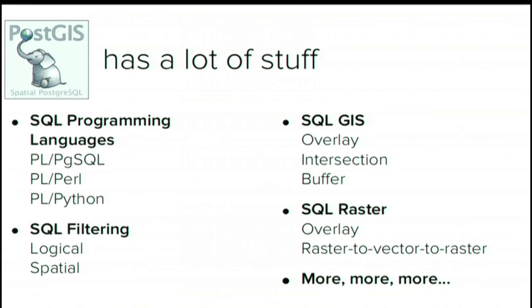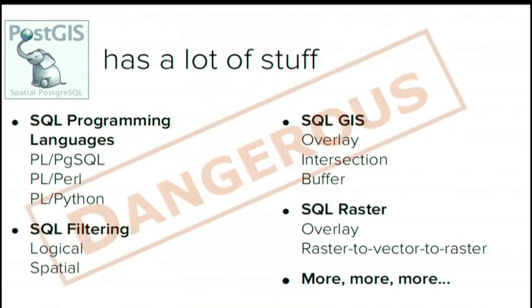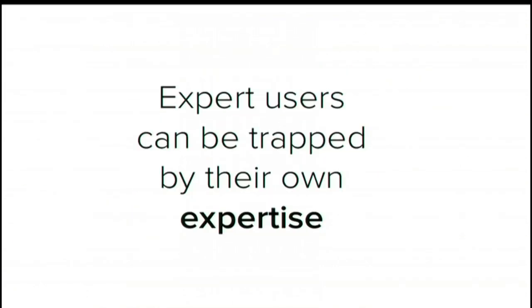On the one hand it's impressive — they are accomplishing amazing things. On the other hand it's depressing in that they're doing it in this very narrow domain language, and the code ends up being really hard to read and debug and reuse. If they wrote their functions native to PostGIS in C, it would be easier to read, easier to reuse, easier to maintain. So these expert PostGIS users — they're trapped. They're trapped by their expertise. Learning a new programming tool like C means going back to basics before building up new expertise. They don't want to do the learnings. Really good tools can trap you intellectually. You have to keep up with the learnings to avoid it.